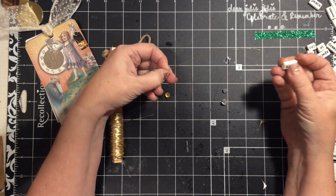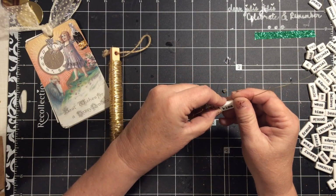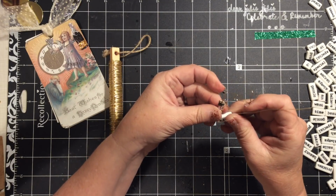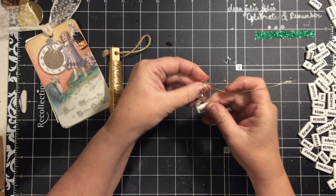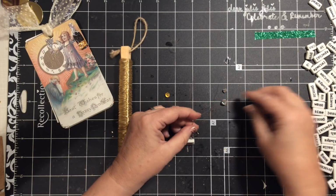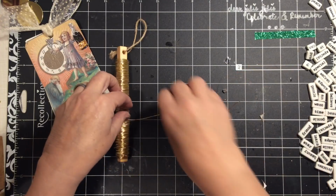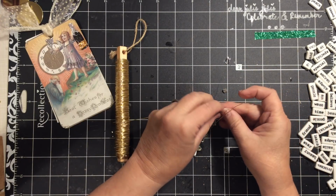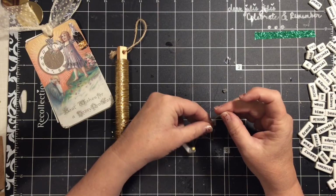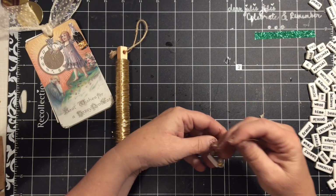Okay, then we want the word kiss to show up. So we're going to go in from the left side, and now this is where it's going to get tricky. You see what we've got going on? We're going to be making like a little hanger. So we're going to go backwards now. We're going to put the large one in. We're going to put in the gold bead cap. Hope you can see this okay. The small bead. Okay. Now we're going to come back up.